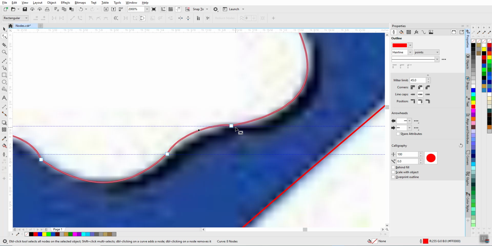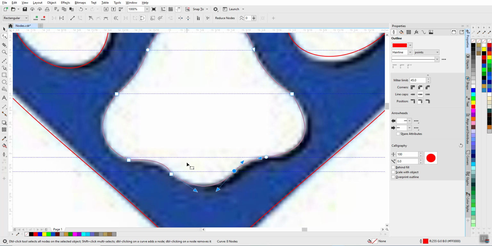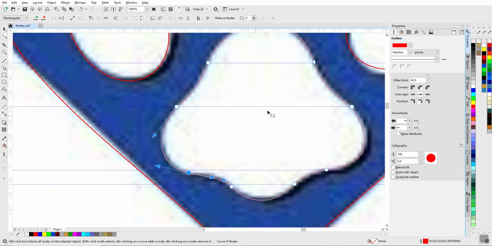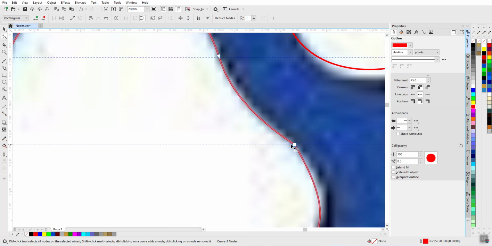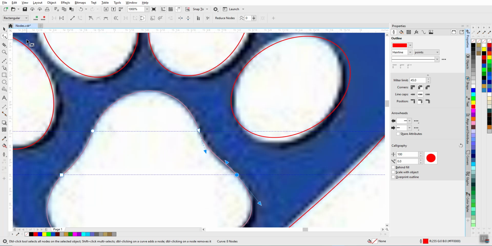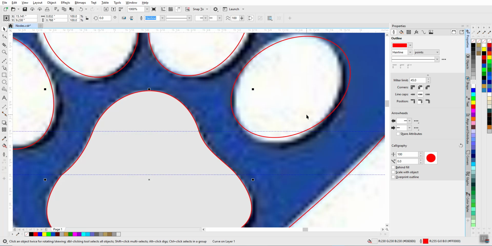So these nodes here, I could turn into smoother nodes, and it gets rid of that little bit of chunky look. Actually, it looks like all of them can be smooth nodes here. And so I have no little tiny angle at the top, or where the lines change. Let's turn it into a solid color and see how we did here.